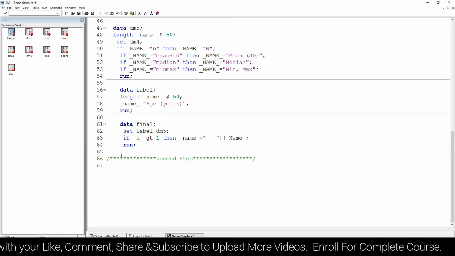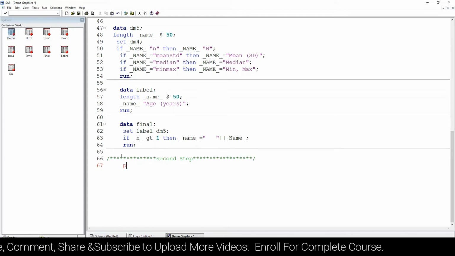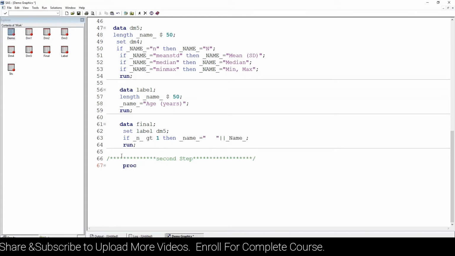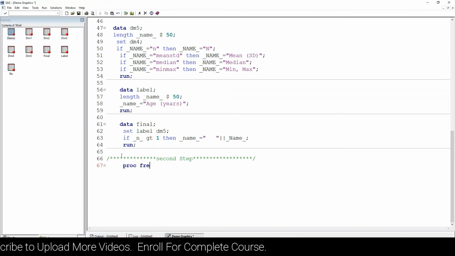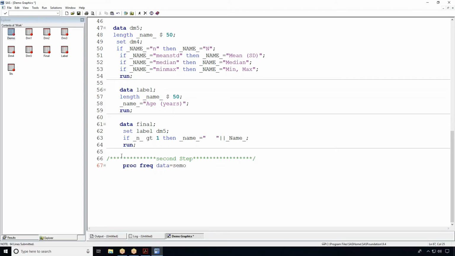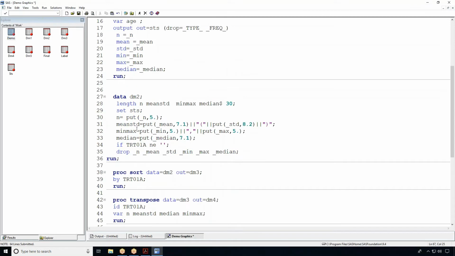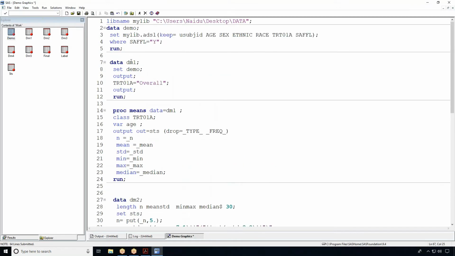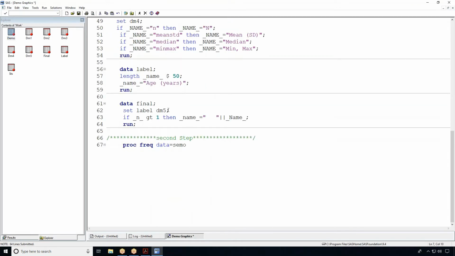Now I'm writing it. Proc means procedure, frequency, data equal to your dataset name. I'll use the same dataset that I have created, that is your demo, or else where my duplicate values are removed in demo 1, I have to use demo 1.